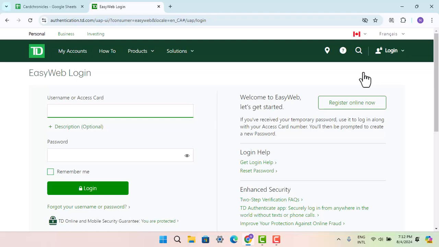Next, you could also contact the customer service team and follow the prompt to have an automated system read your current balance. Next thing, you could also use a mobile device. So you just have to log in into your account and your credit card balance will be shown on the main homepage. So by following the steps, you should have successfully checked your TD Bank credit card.